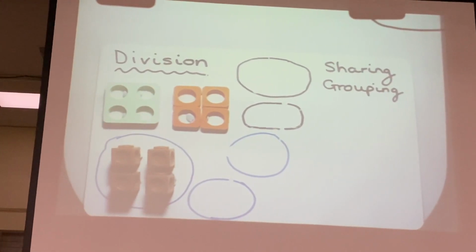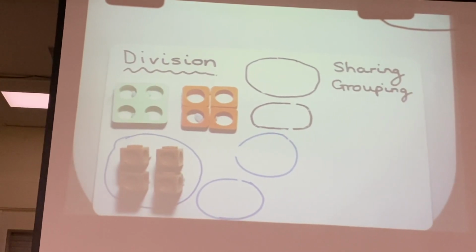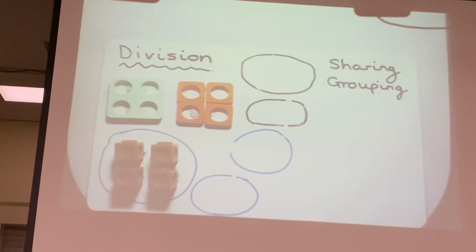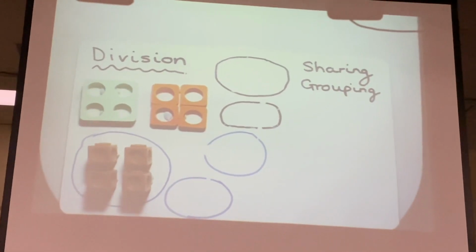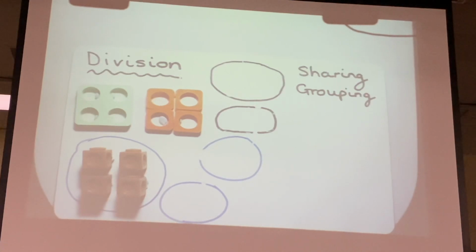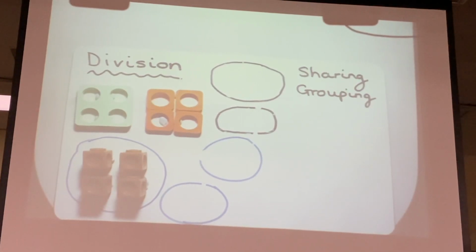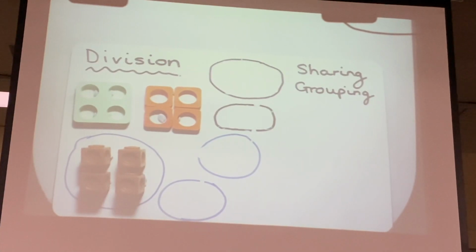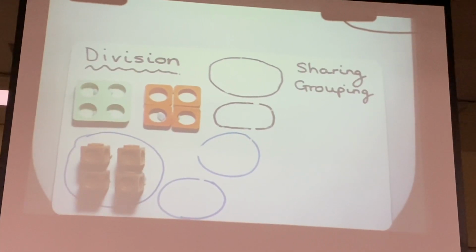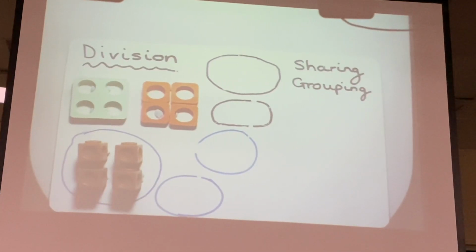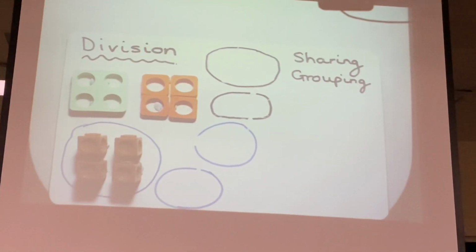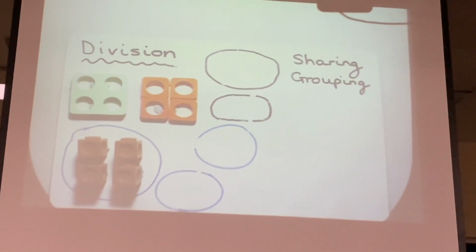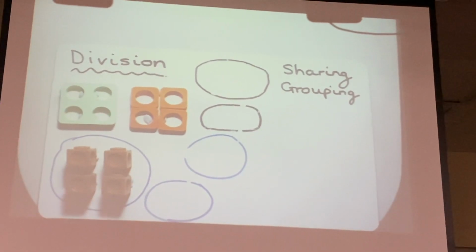But obviously, sharing to children at that age, they might be thinking, oh, you're not fair, you're not sharing, generally in a classroom. But we try to also use grouping as well, so they know it's the maths type of sharing. So we like to make this very practical with them. For example, if we're pretending to have a picnic, and we've got some cupcakes, how can we be fair? How can we share? So we go, one for you, one for you, one for you, one for you. So they've obviously got the same amount.